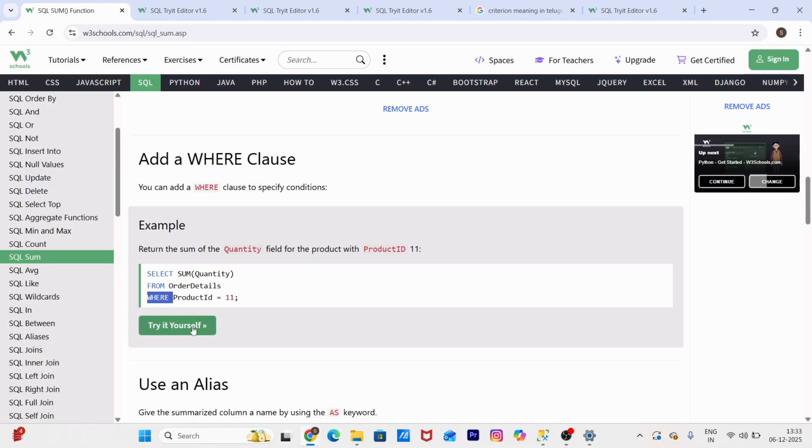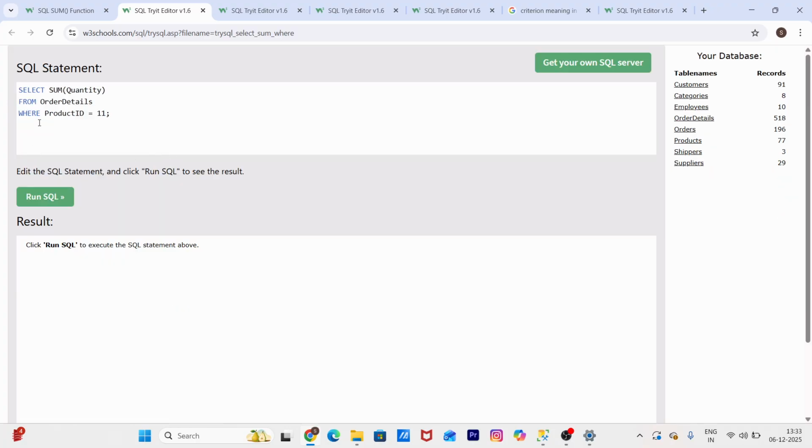We go ahead and try it now. For product 11, how many are there? The sum of quantity is 182. We have sold 182 pieces. The product ID is 11. Now I will change the product ID to 13, then you can see the change in the sum. It is 92. If I change the product ID to, just assume, one that is not there, like 106, what is the result? The number of records shows 1, meaning there is no 106.